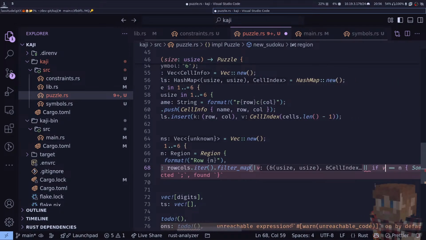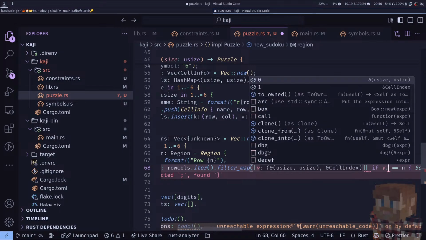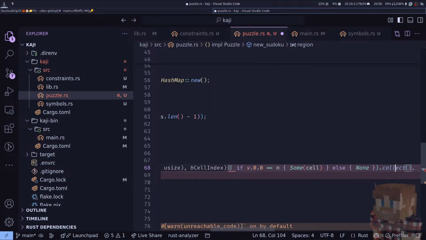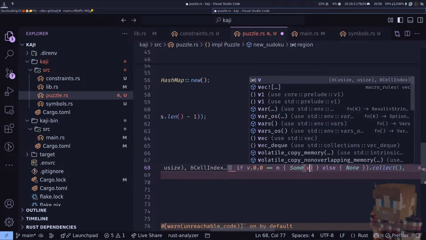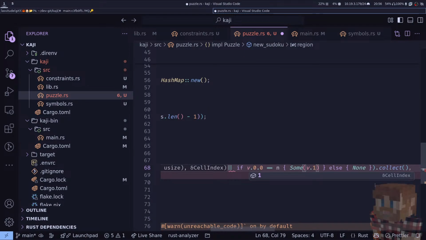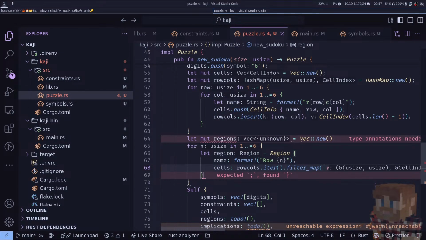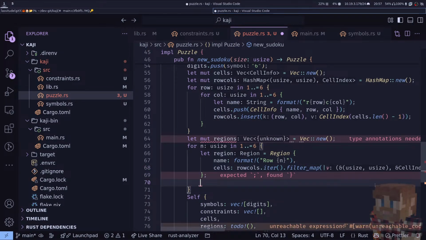So it's v dot 0 dot 0 is the row. Then we're going to return v dot 1 dereferenced. And now it's going to complain about various things. Let's pop the semicolon there.